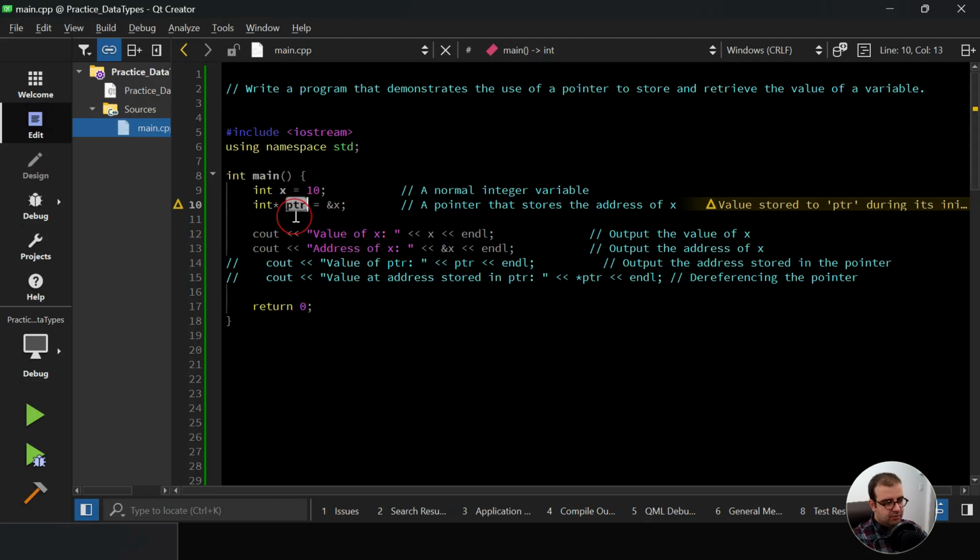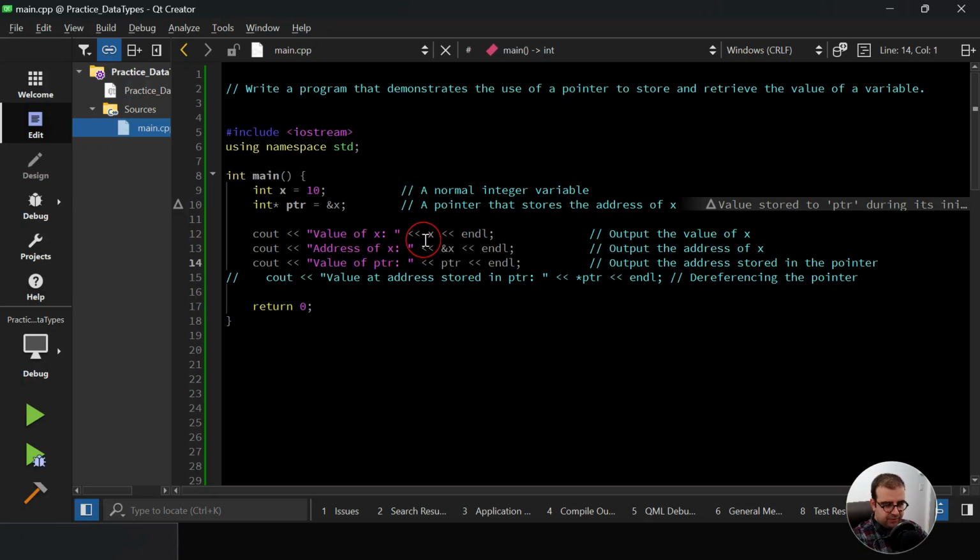But how do we know that it is a pointer? Because there is one star before the name of the pointer. When we have this type of declaration, it means that it's a pointer, and we are simply giving the address of the variable x here.